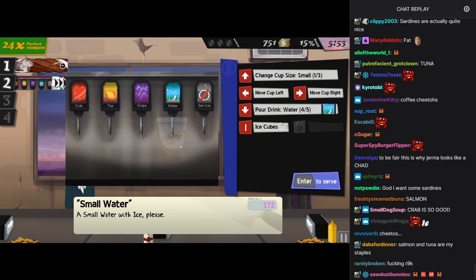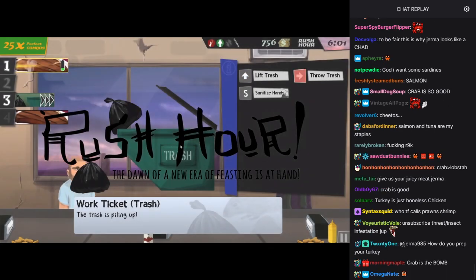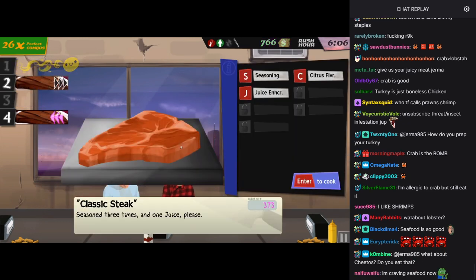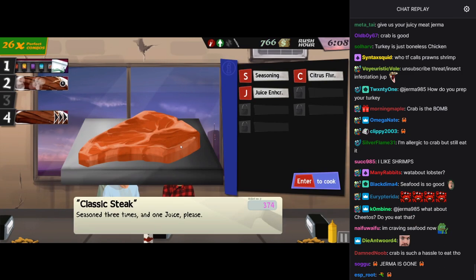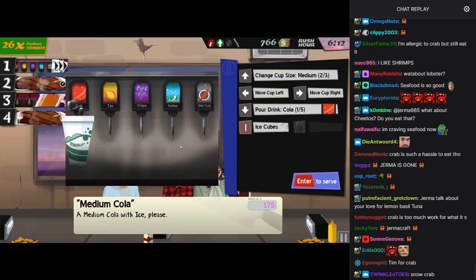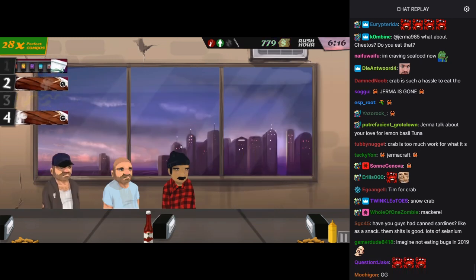Small water with ice. Come on, Glenn. 3-1 juice, here we go, medium cola with ice. Not bad. I'm getting the hang of this game.